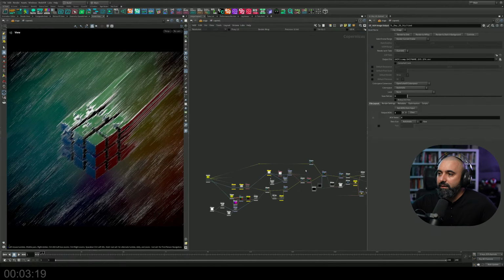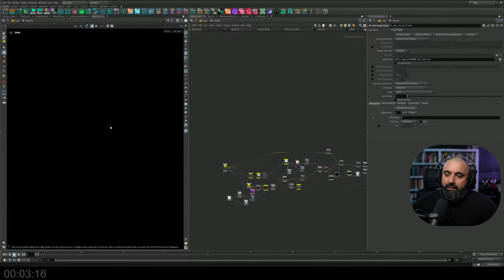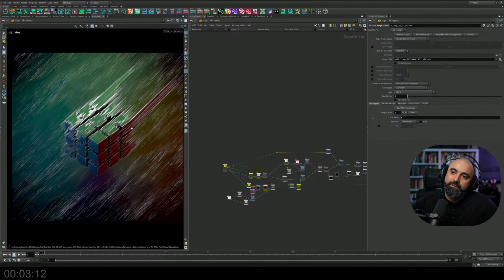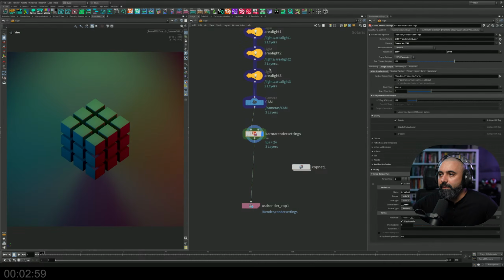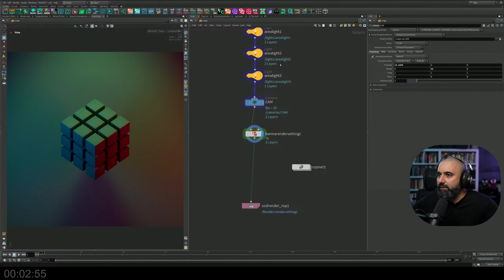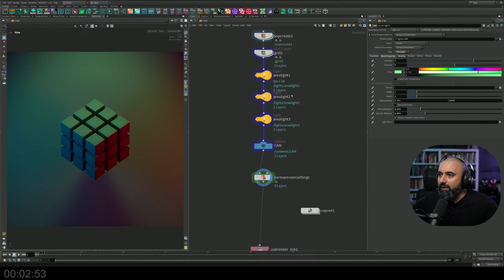Let's take a look at cops. And I think I like it better in black and white. Unless we just maybe make it monochromatic with the color. What if we do, so we can do a red, we haven't done red. Or like a purple.